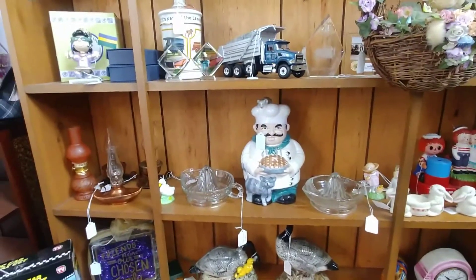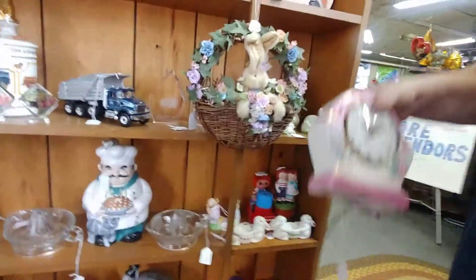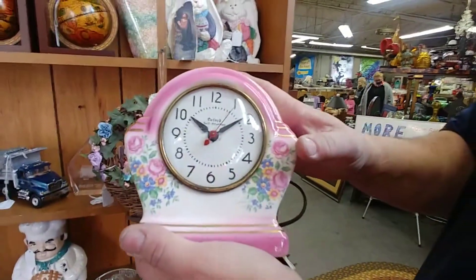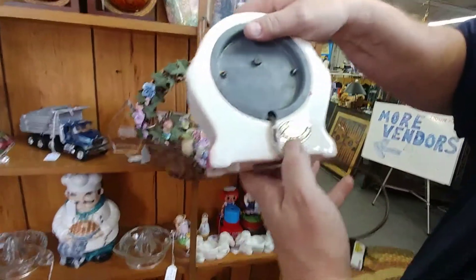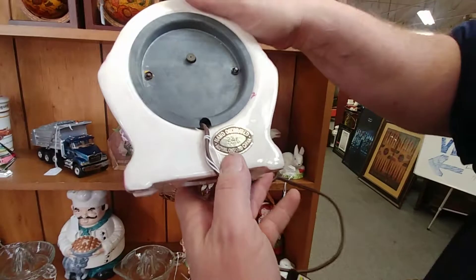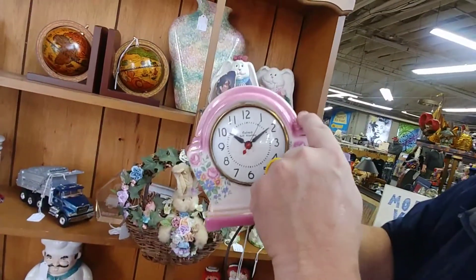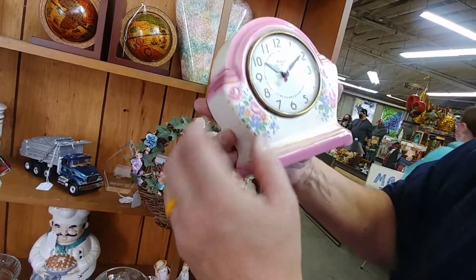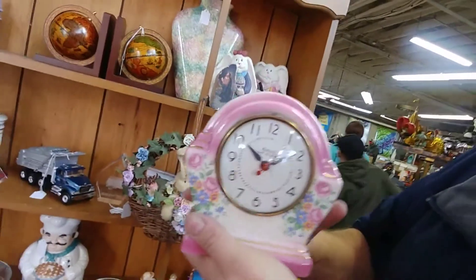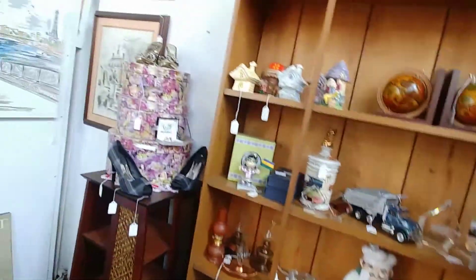Do you want to get that clock and show them? This is beautiful — this is a Royal Oxford find. It works — it's 22-carat gold, and it's a Royal Oxford mantle clock. You can feel it has a little bit of ridge there. It's beautiful, and we tested it — it does work. It's a little loud — you can actually hear it ticking. People don't really use them anymore, but boy, is that a really nice piece. It would look nice on a dresser.